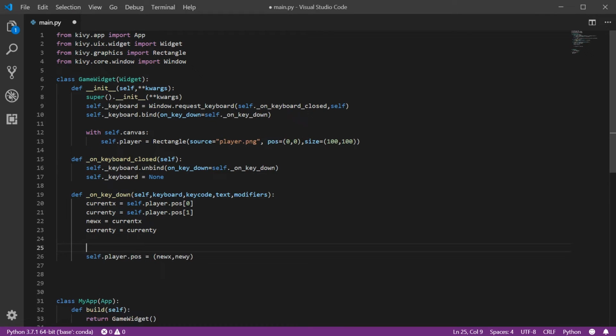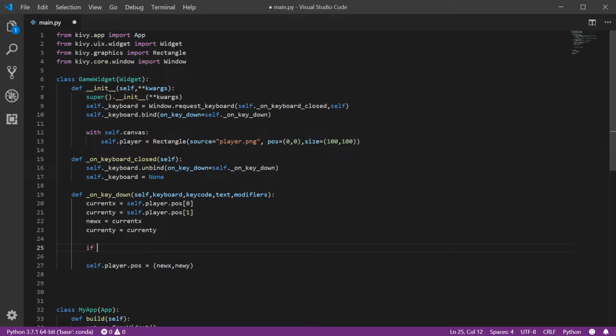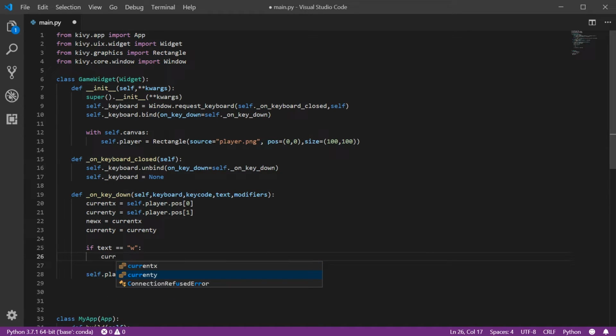Now, if the W key was pressed, a quick note: there are a couple of different ways to detect what key has been pressed, the key code or the text. I usually just go by the text. The second element of the key code tuple is actually just the text anyway. So if the W key was pressed, we want to increment the current Y by 1.